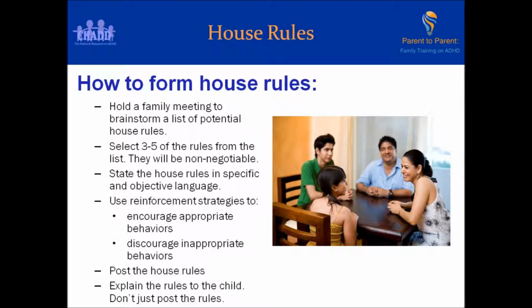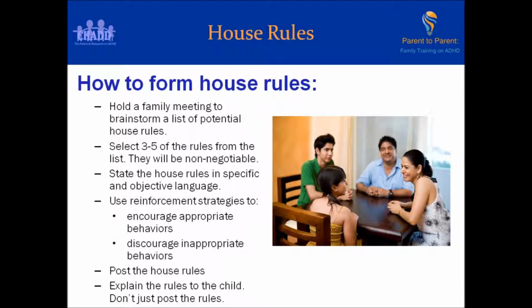Now, item E, you want to create a list of consequences to the violations of any of the non-negotiable house rules. So very simply, you want that list to be extremely easy. If they violate one of the non-negotiable house rules, there's got to be a cost for that response. But make it something that they can live with. Don't make it so high and hefty that it's hard for you to follow through and it creates inconsistency.